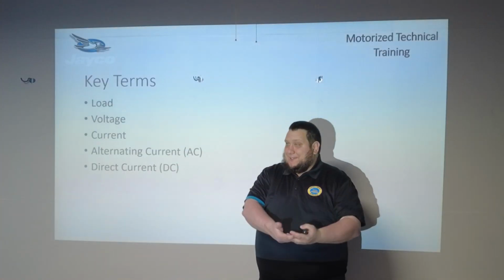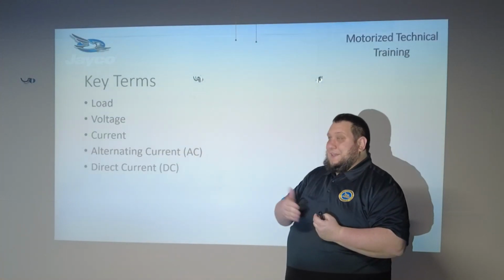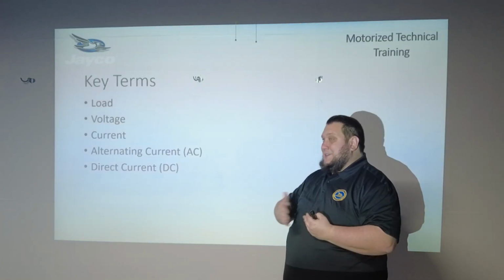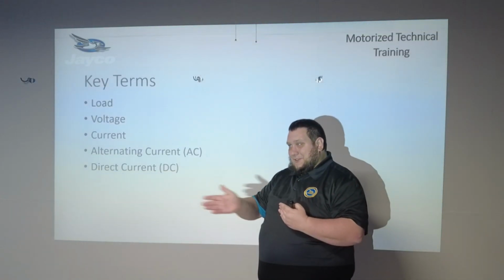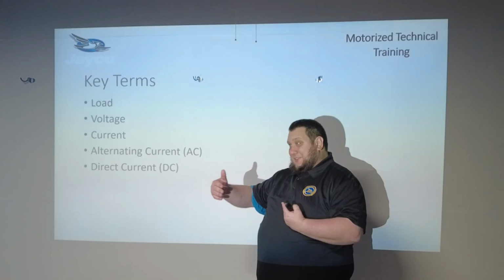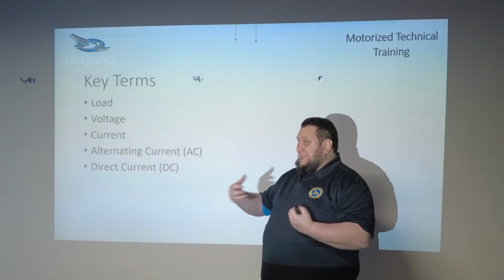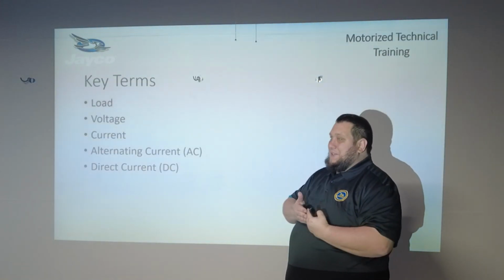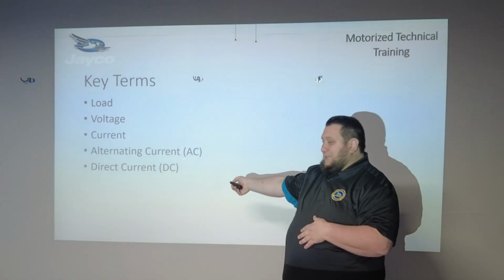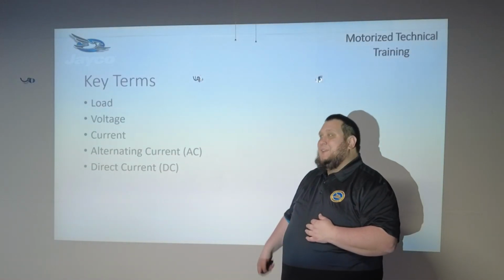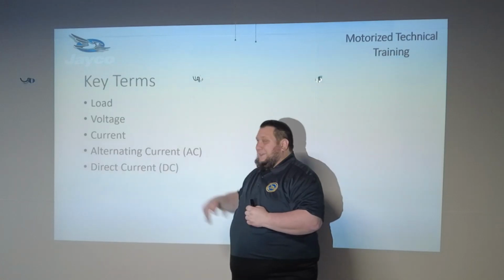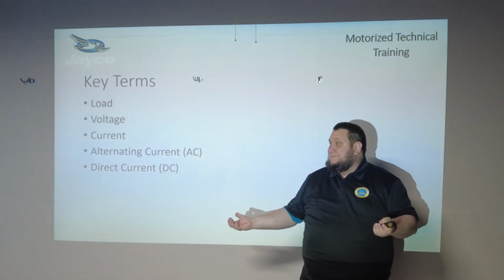Now let's translate that into something easier to understand. Have you ever been to the ocean? At the shoreline, the waves are coming in and out and in and out, and they churn up a whole lot of things, don't they? It's a really powerful force, the waves coming in and out and in and out. That's your AC current. DC current, direct current, is our garden hose.